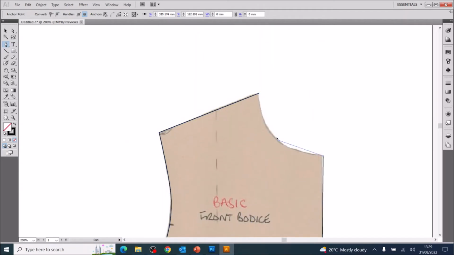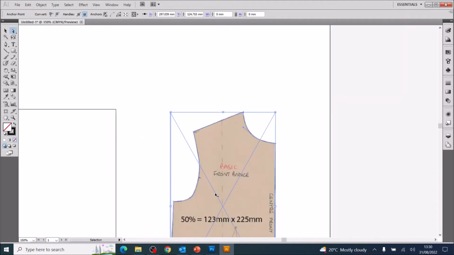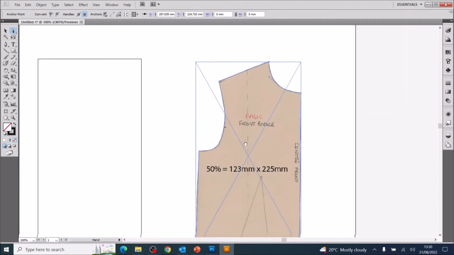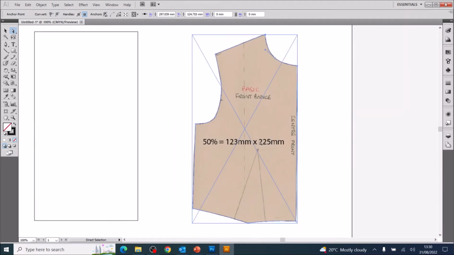This is roughly a straight line all the way to the top. Now I'm going to click and drag to create a curve. And then I use the direct selection tool to just adjust that curve to set it the way I want it. Okay, I'm going to zoom out, and now what we have is the dart.